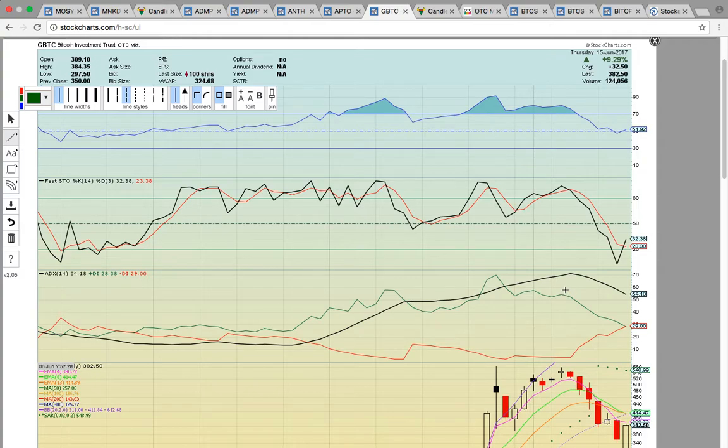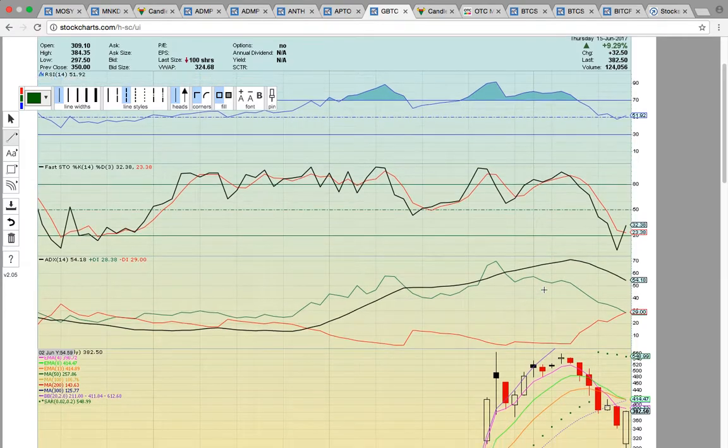Everybody's been talking about Bitcoin and it's been under big pressure. It was like this big party, everybody blew up the bubble and then it popped, and now everybody's saying Bitcoin is a scam and all this BS about Bitcoin. The bottom line is Bitcoin is still in play. Just don't listen to the chatter, don't listen to the talking heads, don't listen to social media — just follow the charts on this play. That's the best way to go.